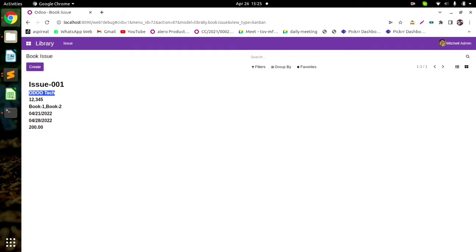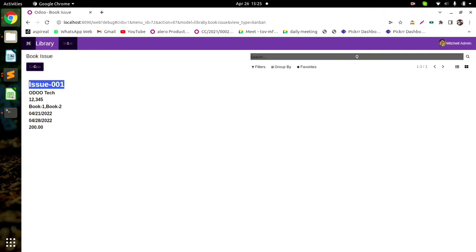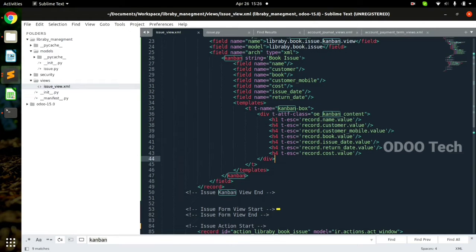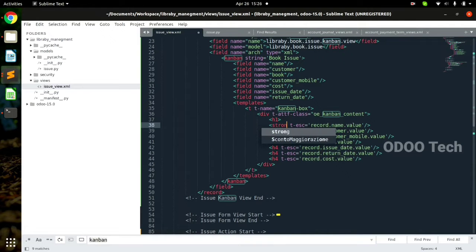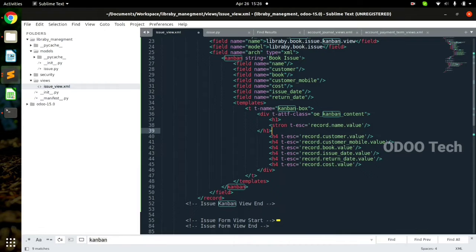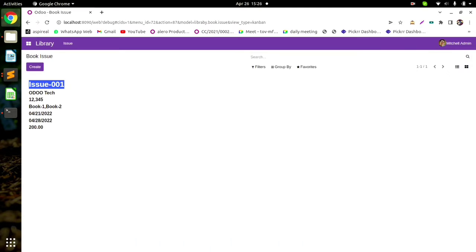But as a general user, as a front end user, as a non-technical person, I don't know what that is. First thing I come to know, okay, this is something called heading. Okay, so let's make it a little more precise design. So here I write the H1 and make it strong. Again I close the h1 tag, and for all of this h4 I give the heading before all of this.